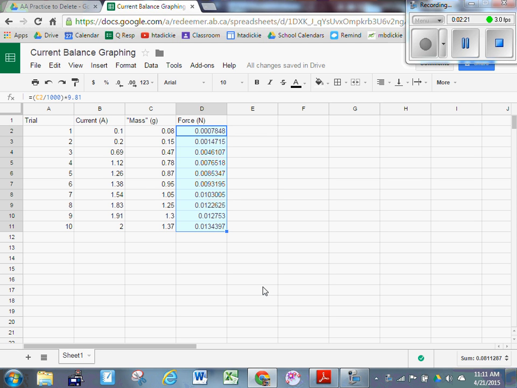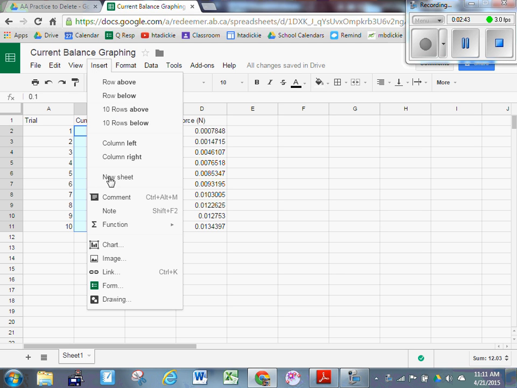If you got 2 columns that aren't beside each other, like column B and column D, you got a couple of options. You can either delete column C and then highlight just the 2 columns that you want that are right beside each other, or alternatively, you can literally just highlight the first column, the X column, whatever's going to go on your X-axis. You're going to insert a chart.